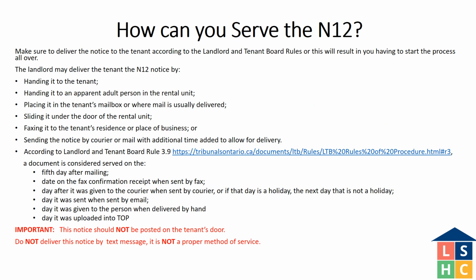Make sure to deliver the notice to the tenant according to the Landlord and Tenant Board rules, or this will result in you having to start the process all over again. The most common ways to give notice is by handing it to the tenant, placing it in the tenant's mailbox as long as a key is not required to access it, or sliding it under the door of the rental unit. This notice should never be posted on the tenant's door. Do not deliver this notice by text message, as this is not an appropriate method of service.